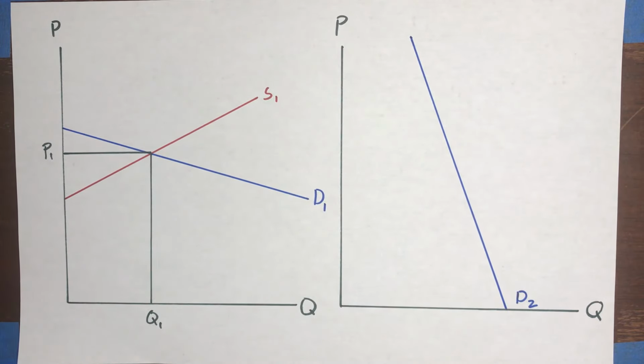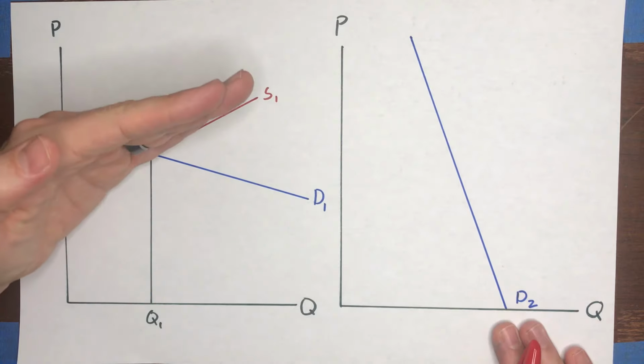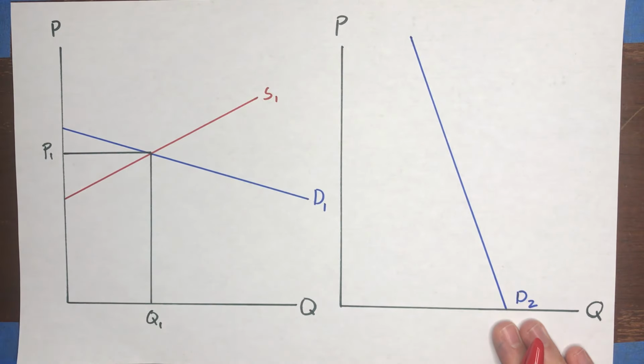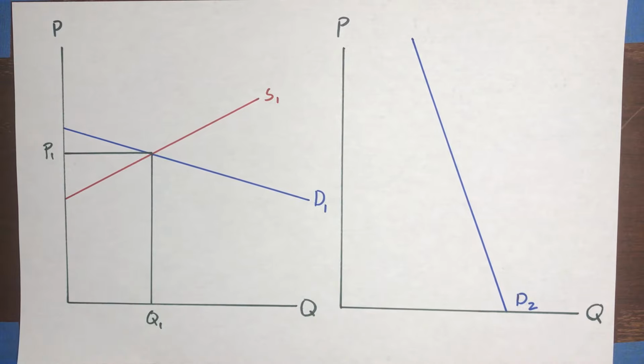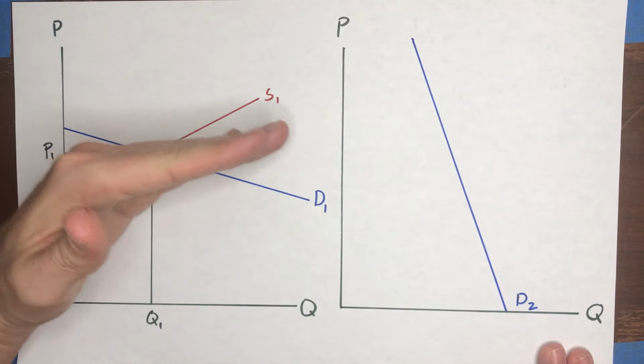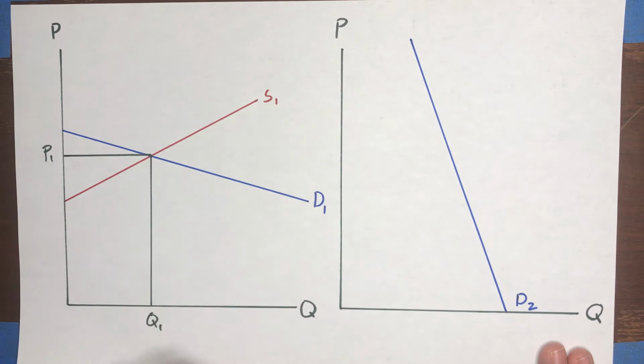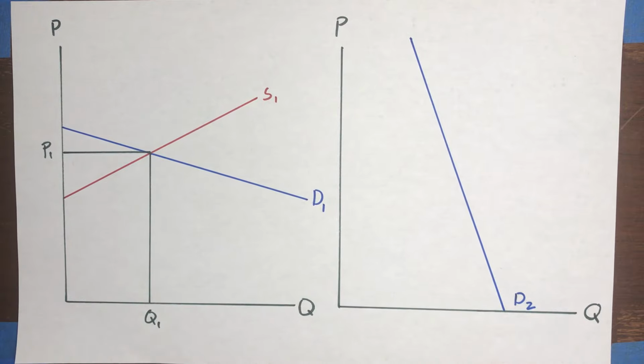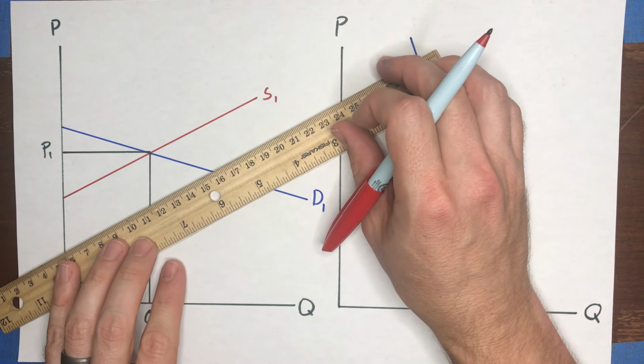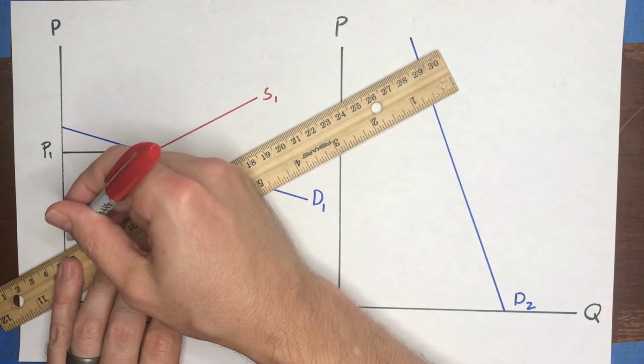Now remember that as the technology of production gets better, what tends to happen is this supply curve shifts over time. In other words, companies tend to get better at producing a good the more experience they have with it, and the better they're able to build technology around producing that good. So over time, supply curves tend to shift to the right, which means that over time, prices tend to fall within a particular market. All right, now, what's that going to look like? Well, that's going to be a rightward and downward shift of the supply curve.